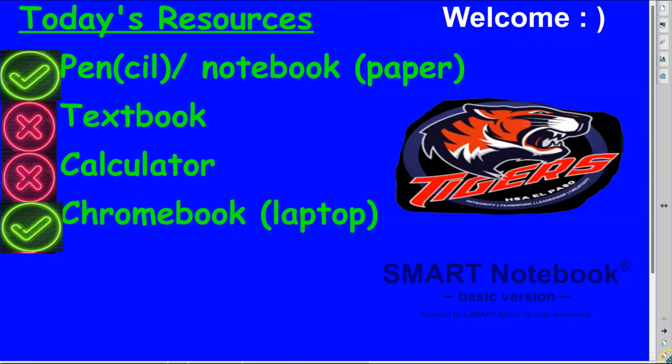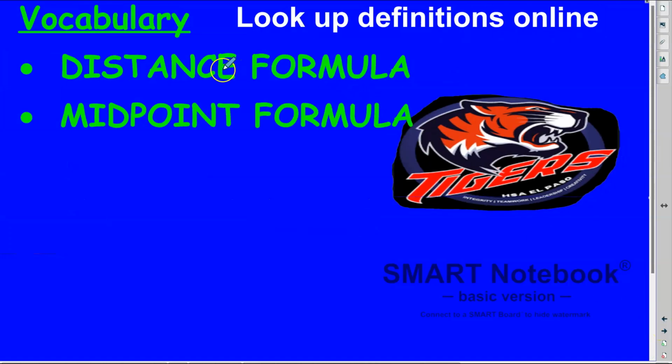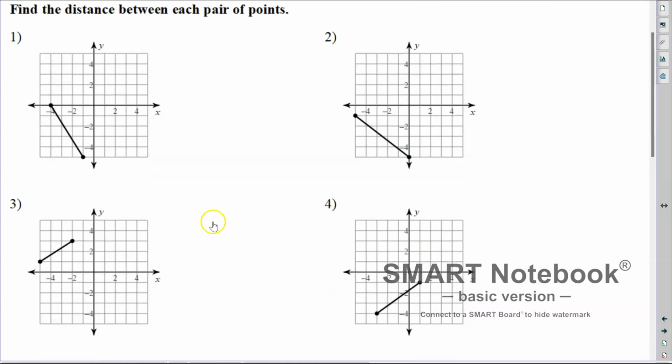All right. So for the most part, most of you guys are doing that. Appreciate that. Let's go ahead and give you guys a chance to look up some vocabulary. You can pause the video here. You want to look up the distance formula and the midpoint formula. Hopefully you have them memorized. If you don't, make this the semester where you do memorize them. They're very valuable. You'd be surprised at how many questions have to do with what is the distance, and just finding the point in between two other points is valuable. So spend some time with that.